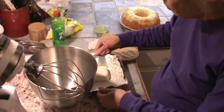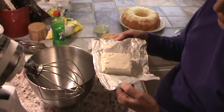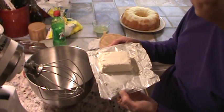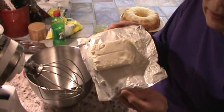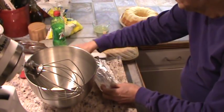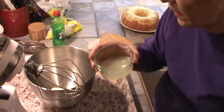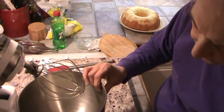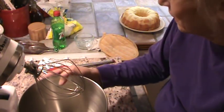So I'm going to use up some cream cheese. This is about 3/4 of a pack of cream cheese, and I don't know, is that 6 ounces or 12? I don't know. Anyway, it's that amount of cream cheese. And I've got the juice of 1 lemon and 1 lime. Again, I'm going to put that in. I'm just going to mix that up. Yeah, I'm a little disappointed.